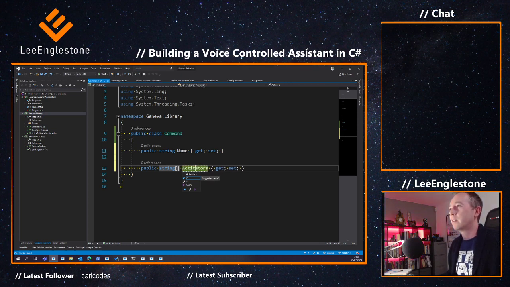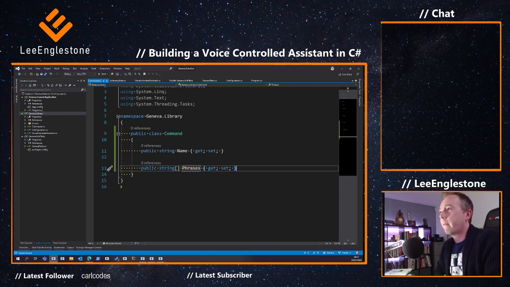Activators. Phrases. Command phrases. Recognized phrases. Phrases is better than activators. Anything is better than activators. Okay, phrases. Is it obvious that that's recognized phrases?